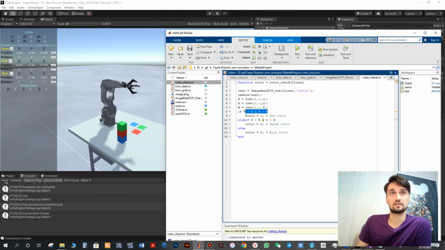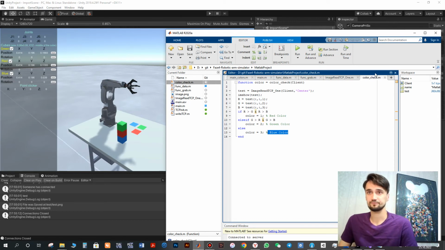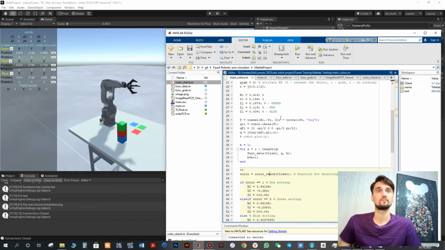Here we get access to the R channel, G channel, B channel, and then we compare them. If it's this combination, it corresponds to the red color. For this combination, it will correspond to the green color. If not, it will be the blue color. So we use this idea for detecting colors.